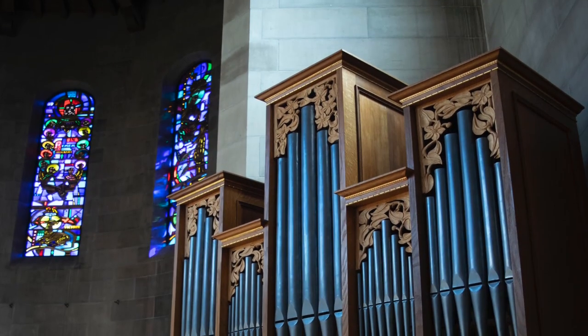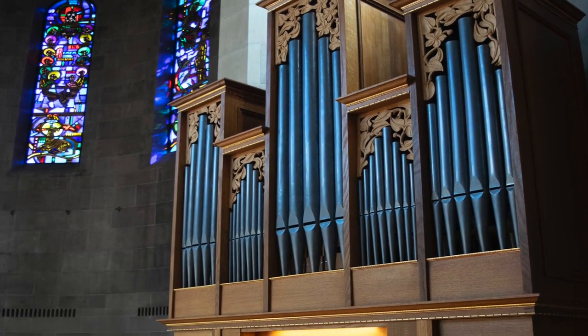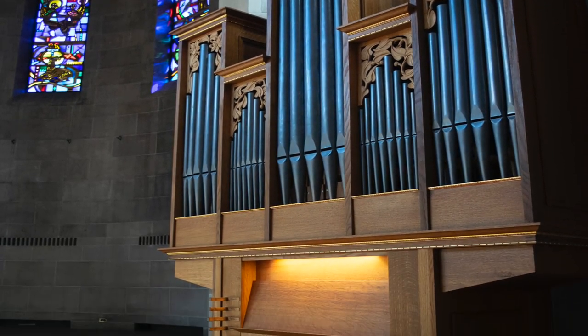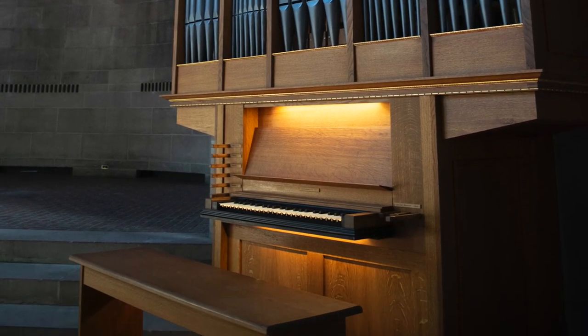And I had the distinct honor of playing the dedication of that organ in 2016. And of course, David and Sigrid were both here, and John Bromwell, the builder of the organ. And it was an evening I will never, ever forget. I remember there was this moment at the end of the program. Most people had left, and David was in a wheelchair. But he stood up and he walked down the aisle a little bit, and John Bromwell was there with him.